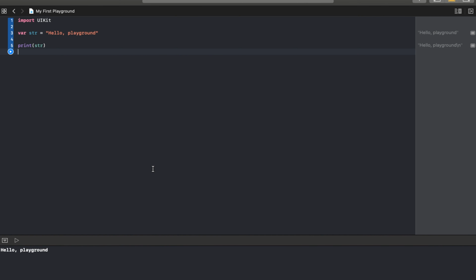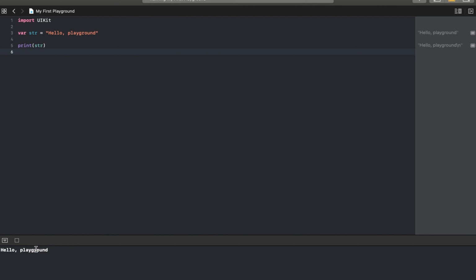There are two more options that I want to show you. If you want to run your complete playground all at once, you can run it from here just by clicking this button, and stop it from here also. But if you click and hold this button, you can select to run manually or automatically.